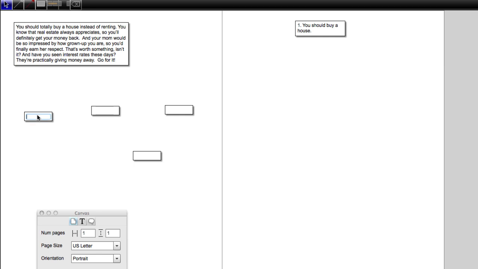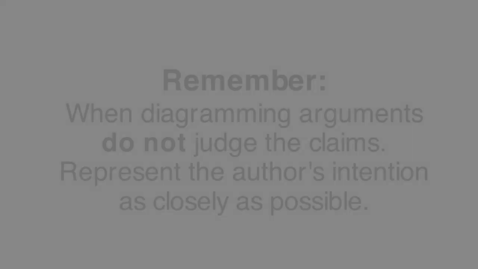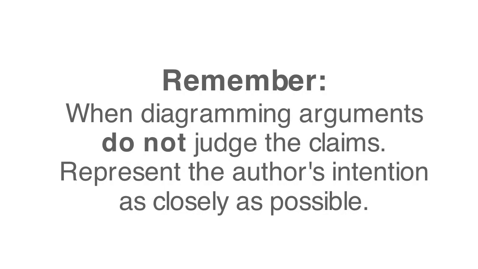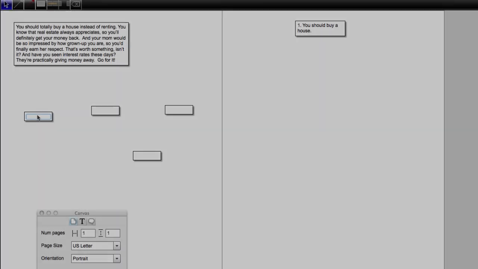Okay. And let's just start reading the argument, looking for claims, individual assertions that could be affirmed or denied that the author is using in order to convince me of the conclusion. Remember, the diagram part of these steps is really about understanding what the author is trying to do. So you're really focused on being fair and accurate. We are not talking about whether this argument is successful, whether it ought to persuade us. We're just trying to figure out what the author is doing. Okay, so let's start reading.